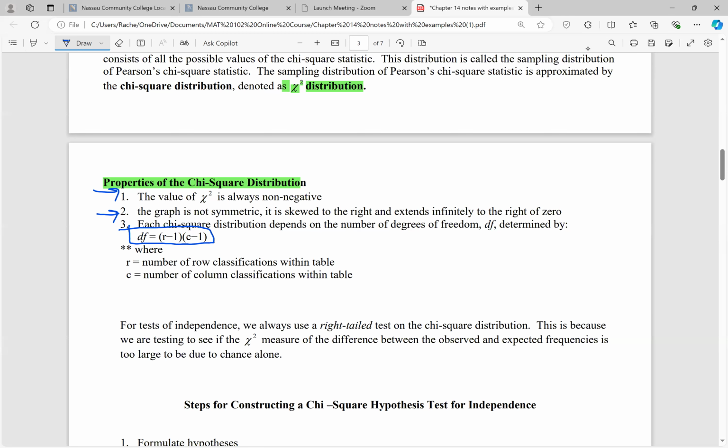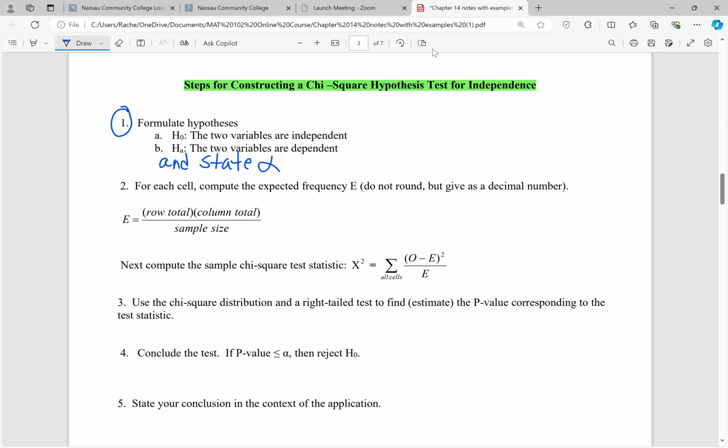Like I mentioned earlier in this lesson and the previous lesson, we're always under the assumption that the two variables are independent. So my null hypothesis is always going to be independence. Now we're challenging that, right? Because we're assuming that to be true. We're always assuming the null is true, remember? The alternative is what's suspected to be true, so it's going to be the opposite. The alternative in a chi-square test is that the two variables are dependent, and that's what we're trying to prove. We're trying to see if our chi-square test statistic is large enough that we can reject the null hypothesis of independence and conclude that the variables are dependent.